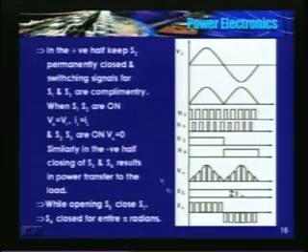So it's nothing but a chopped sinusoid. S1, S2 on, this is the freewheeling period, S2, S3, again S1, S2 on, and so on. So the output voltage is a chopped sinusoid. This is the freewheeling period, this is the powering period. Same thing happens from pi to 2 pi, here S4, S3 on, and in this region S1, S4 on.